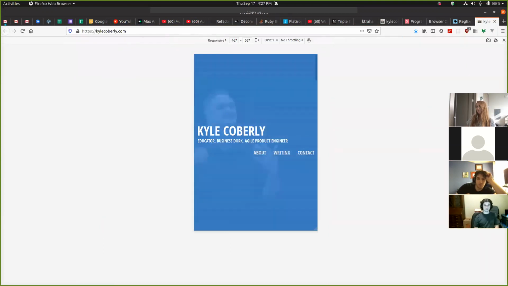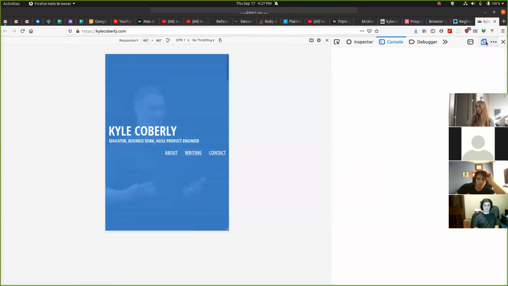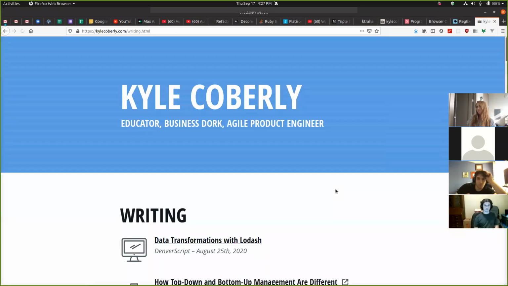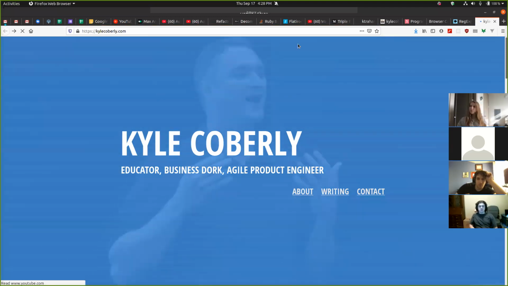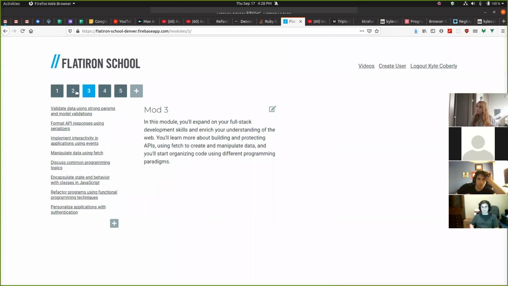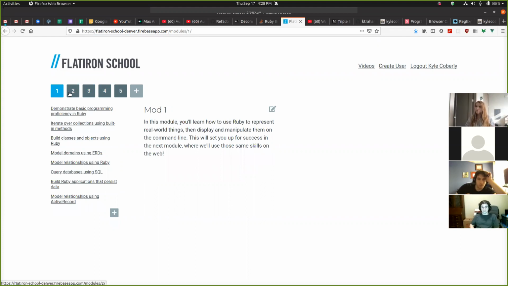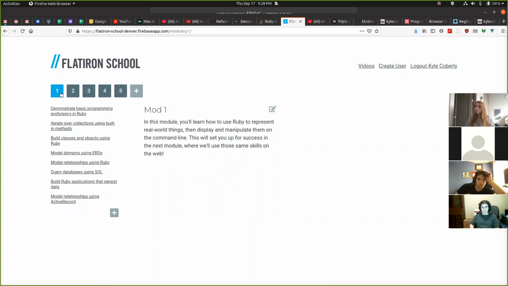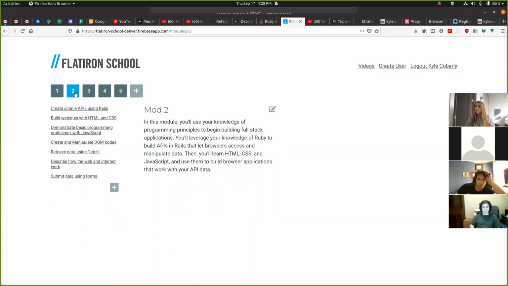But conversely, this is not a single page app. If I click on this link, it goes to a new page. It has that brief pause, makes an HTTP request, loads up an entire new URL, everything. Versus the Flatiron site, this is a single page app. When you're clicking around on these, see how it doesn't feel like I loaded up a new page? You don't have the URL change. You can still bookmark it and stuff. Those are completely different templates. All it's doing is yanking the old list out of the DOM and putting the new list in.